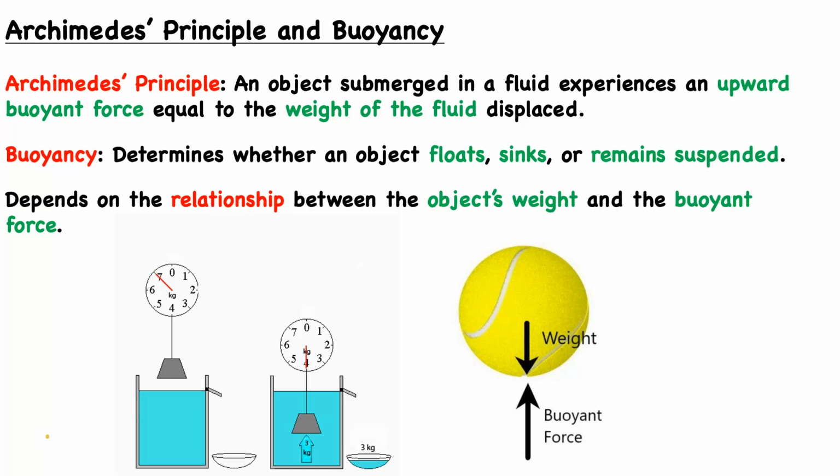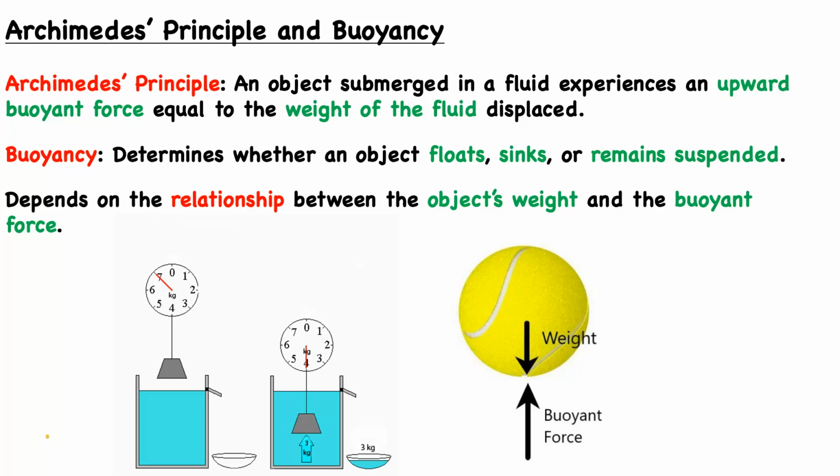And that buoyant force, otherwise known as the buoyancy, determines whether an object floats, sinks, or remains suspended. And the buoyancy depends on the relationship between the object's weight and the buoyant force. So first, let's take a closer look at Archimedes' Principle in action. This is a classic experiment, and this is still used in some fashion today.